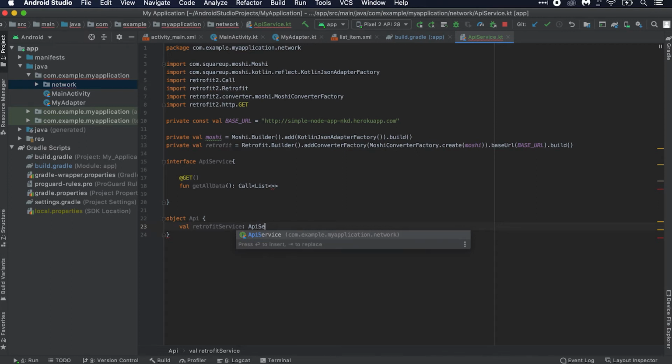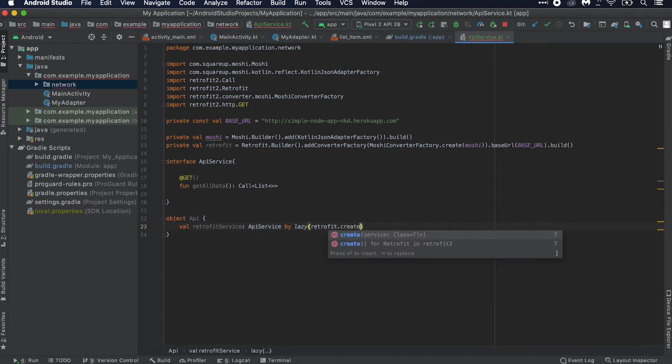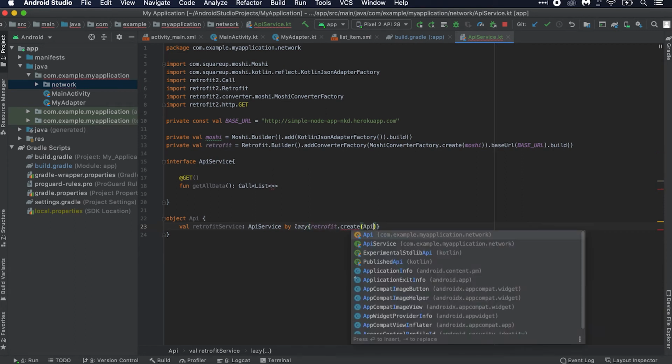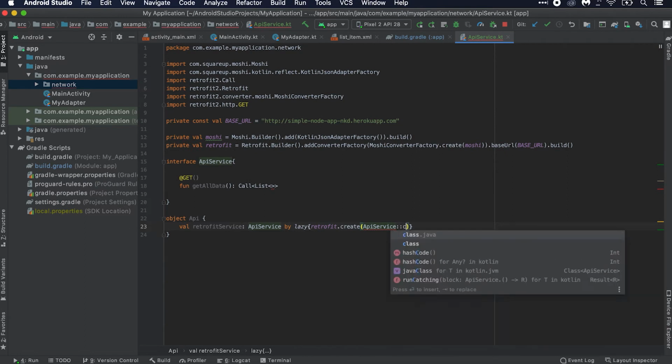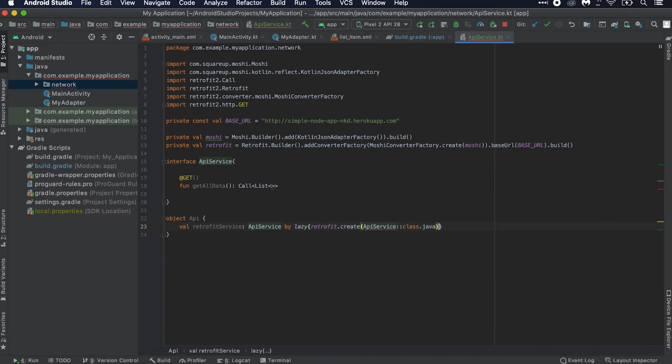So it's of type API service, and we are initializing it as lazy: retrofit dot create, API service class dot java. So basically we are using this retrofit object to create one retrofit service using this interface.